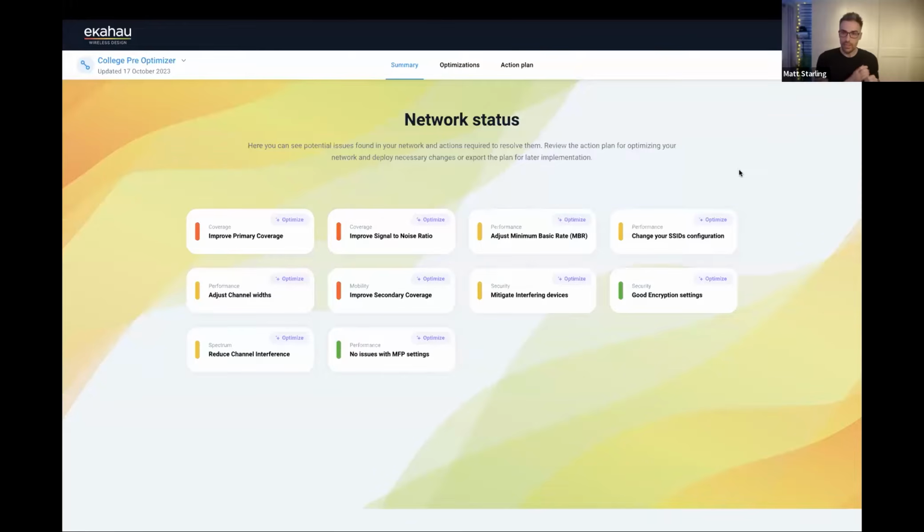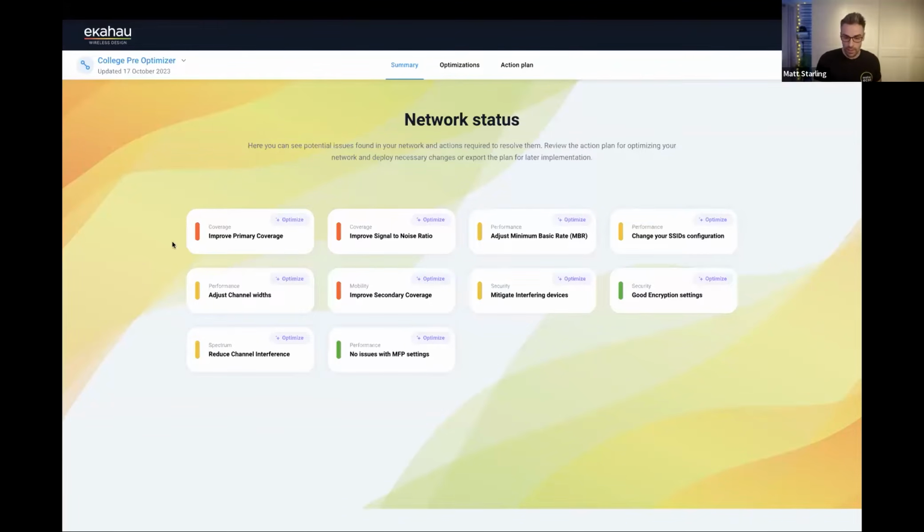If it's green, it means it's good, no issues, nothing to worry about there, nothing to optimize. If it's amber, then there's something that's not quite against either best practices or your requirements that we want to try and improve or optimize if we can. However, if we see anything that's red, it means that we've got an issue that we really want to try and fix as soon as possible to improve the performance of the wireless network.